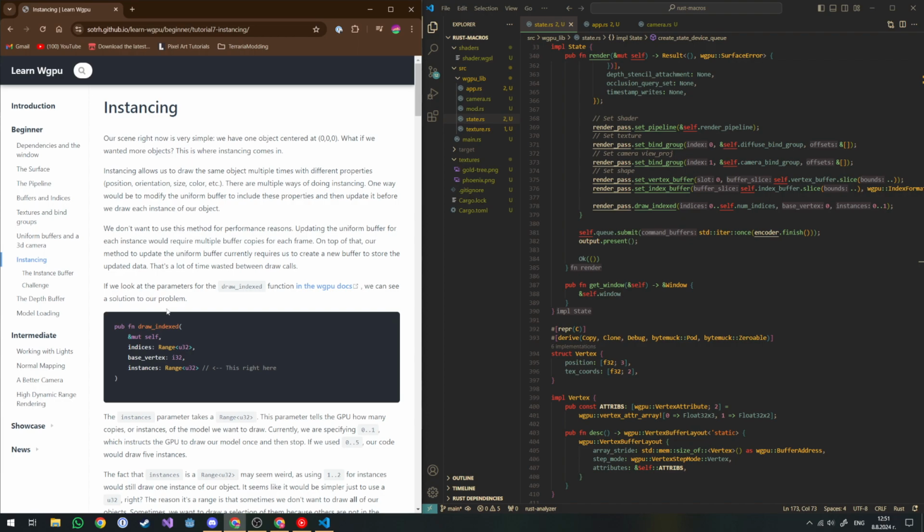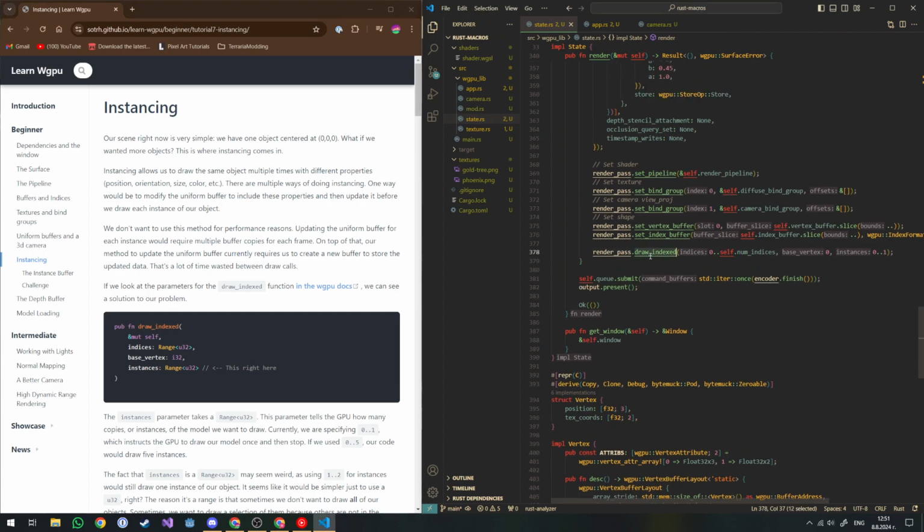If you look at the parameters for the drawIndexed function in WGPU docs, we can see a solution to our problem. So indices range U32, base vertex, instances. This right here. Instances, right now we're doing a range from 0 to 1, which basically means only one instance.